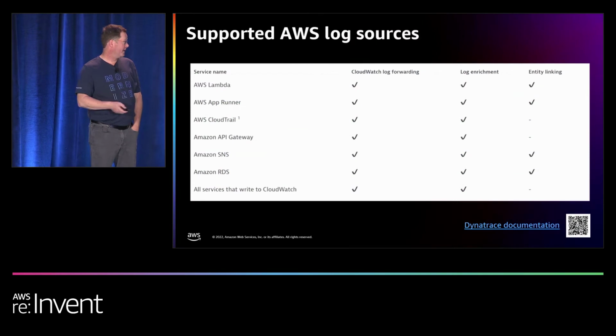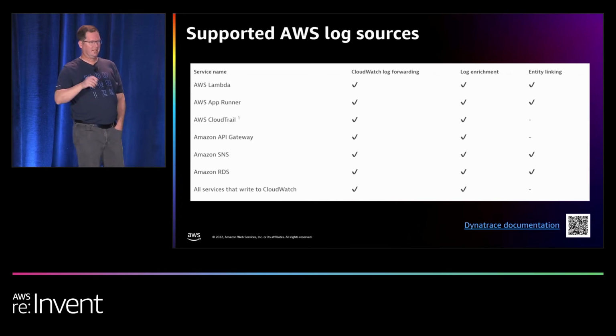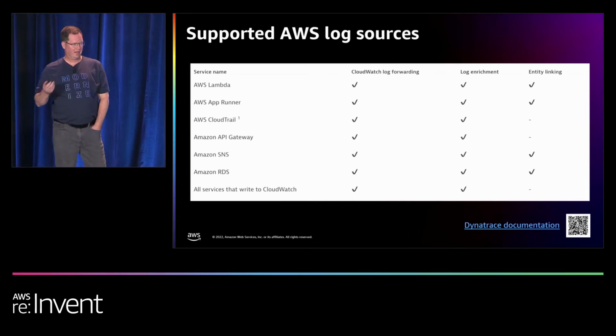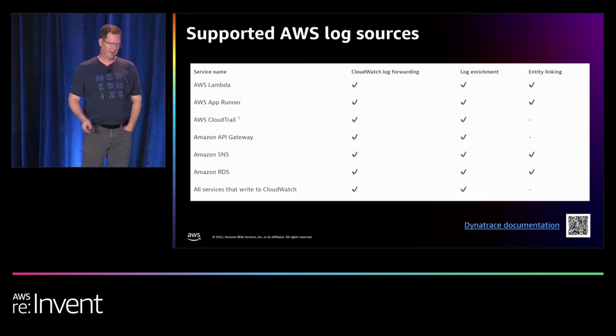So since we're talking about AWS, these are some examples natively. We would bring any other type of log source too, but since this is AWS, this is right off our help page in the documentation, the types of sources that we bring in natively. You can see in those columns, if you can read it, we're enriching it with those attributes I mentioned, like the entity, maybe the ARN, whatever attributes are available. And then also entity linking if it's appropriate. So if the entity already exists in our topology model, because you're from monitoring or the OneAgent, it would automatically link those logs that you saw in that other demo.